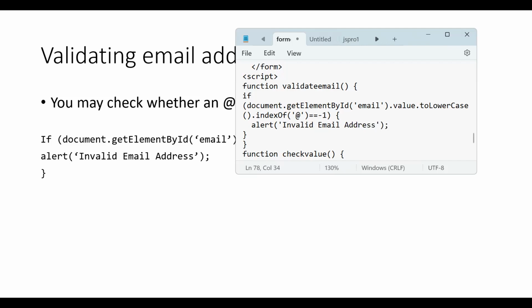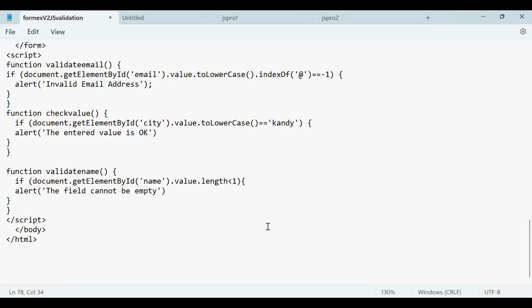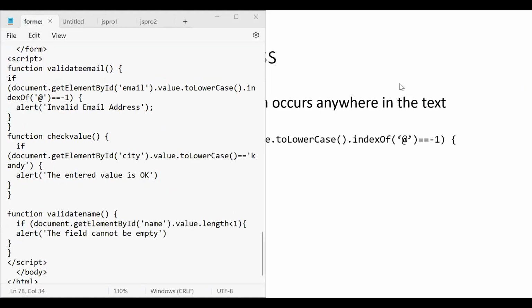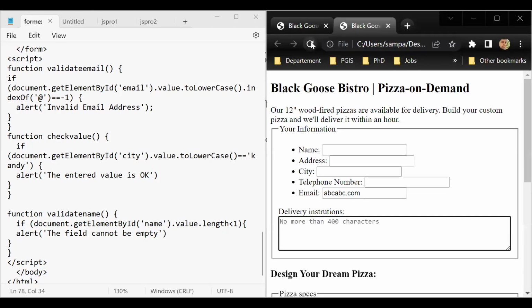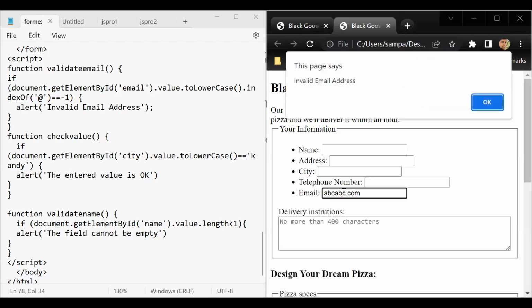So when I save it and let me refresh, let me put abc at abc.com, and ideally we should not get any error. But if I remove the at symbol and try to go, now we get invalid email address.